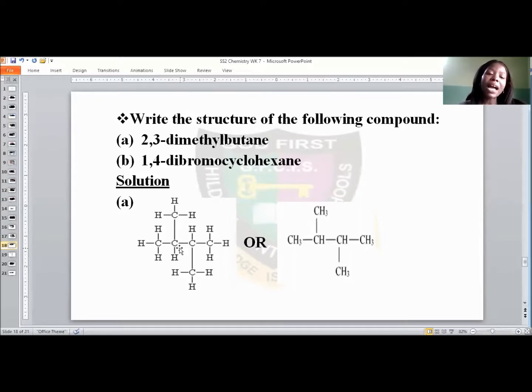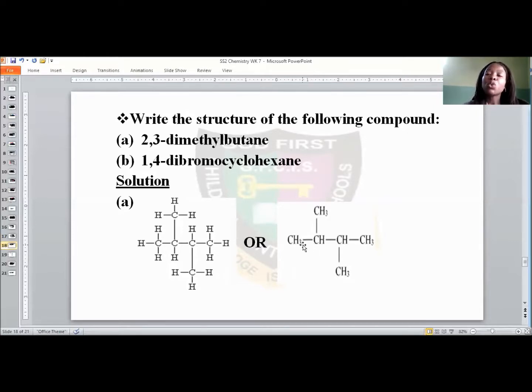Then remember, you have not completed other bonds. So now, in carbon 3, this is 1, 2, 3. On carbon 3, I'll put the other methyl group. So I have 1 hydrogen attached to it. Then you complete the other carbons without substituent. So you have 1, 2, 3, making the bond complete for this carbon, and then this carbon making the bond complete, you have 1, 2, 3. Hope we are following this. Then look at this other one. You can either do it this way or this way.